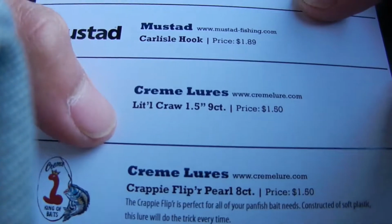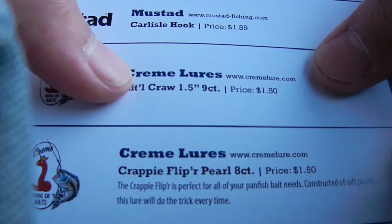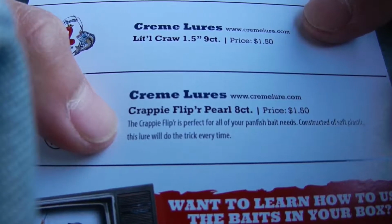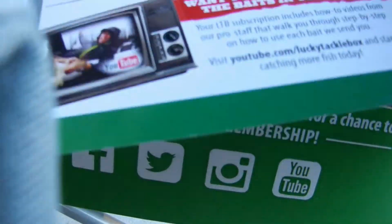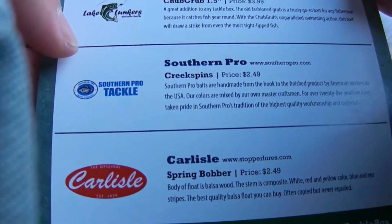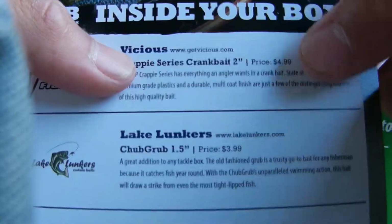So let's open it up. First, of course, you get your LTV sticker. Then you get your little Carlisi, Southern Pro, Lake Lunkers, and Vicious.